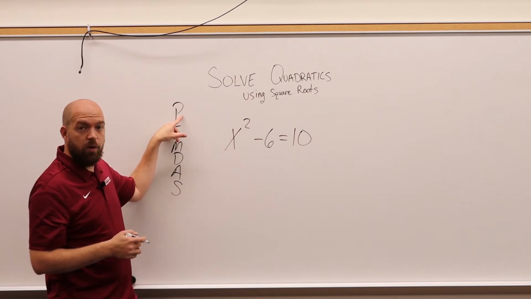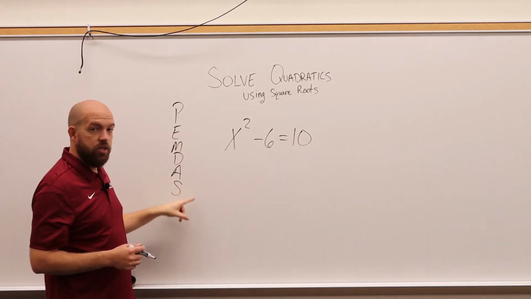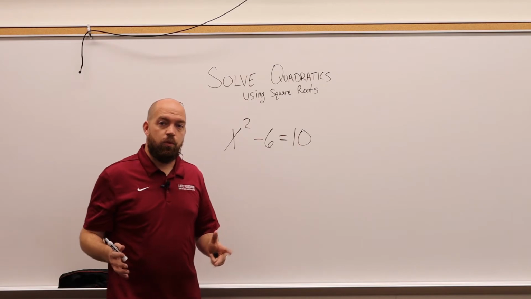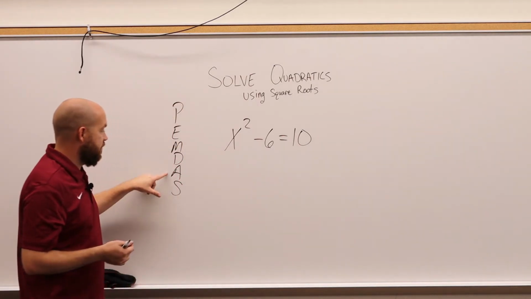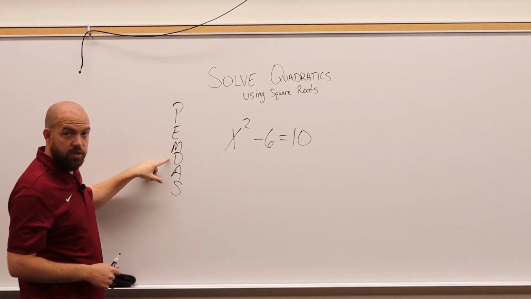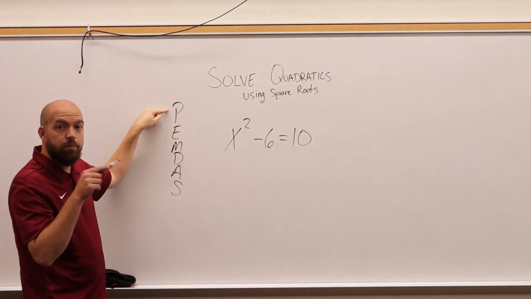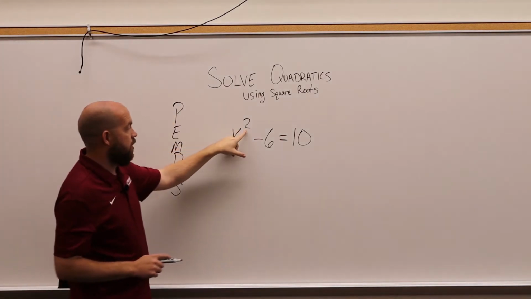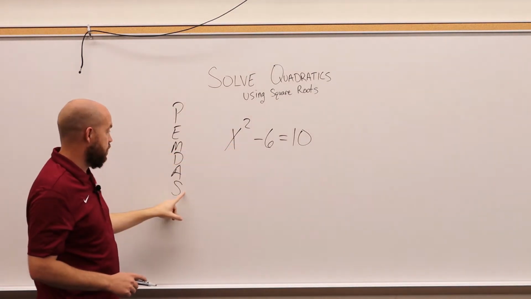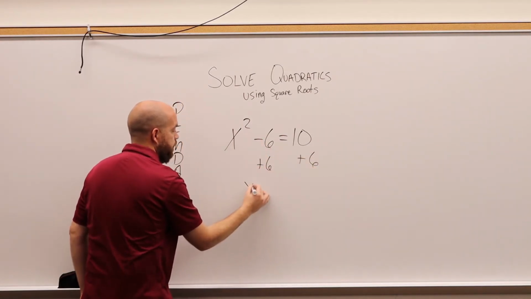When you're simplifying, we'd start with parentheses, then we go to exponents, then multiplication and division, then addition and subtraction. But when you're solving, you have to do that backwards. So when I'm trying to get x alone, I first have to cancel addition and subtraction, then I cancel multiplication and division, then I cancel exponents, and then I cancel any parentheses or anything in parentheses. So this square right here is actually one of the last things I need to cancel. I have to cancel this subtraction first. So to cancel this, I would add 6 to both sides of the equal sign.